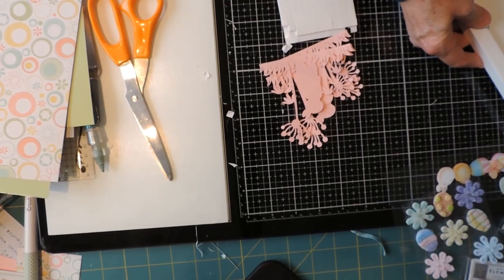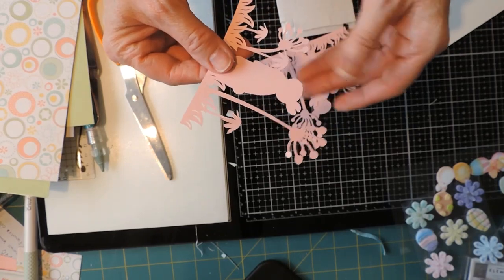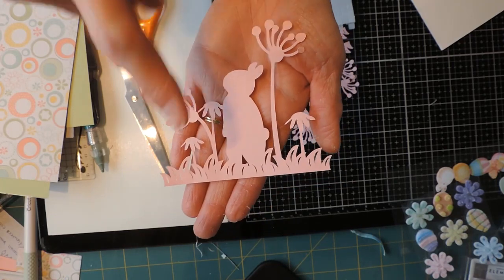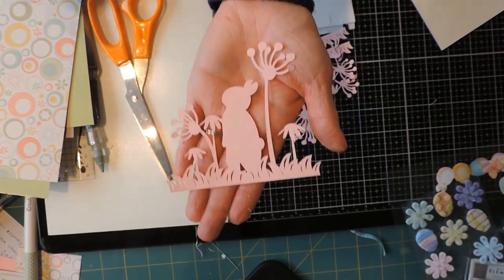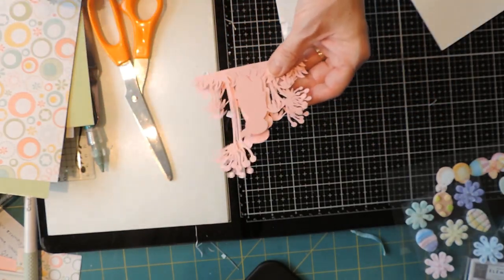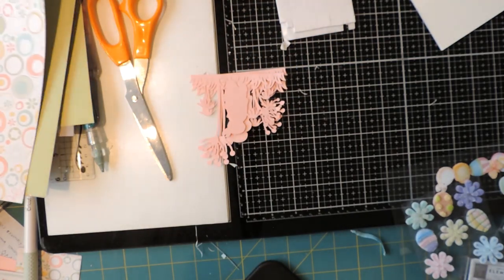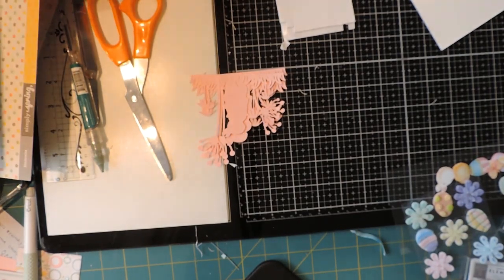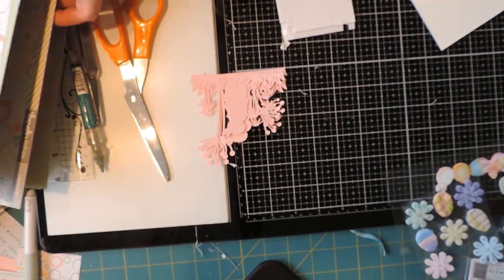So for this one, I am going to try something a little bit different. I cut three of these cut files. This is also from Miss Kate's Cuttables, of just this silhouette bunny with some dandelion things. I don't know what they are. Anyway, little flowers. And I'm going to kind of layer them with pop dots to give some interest. So I need to decide on a paper.